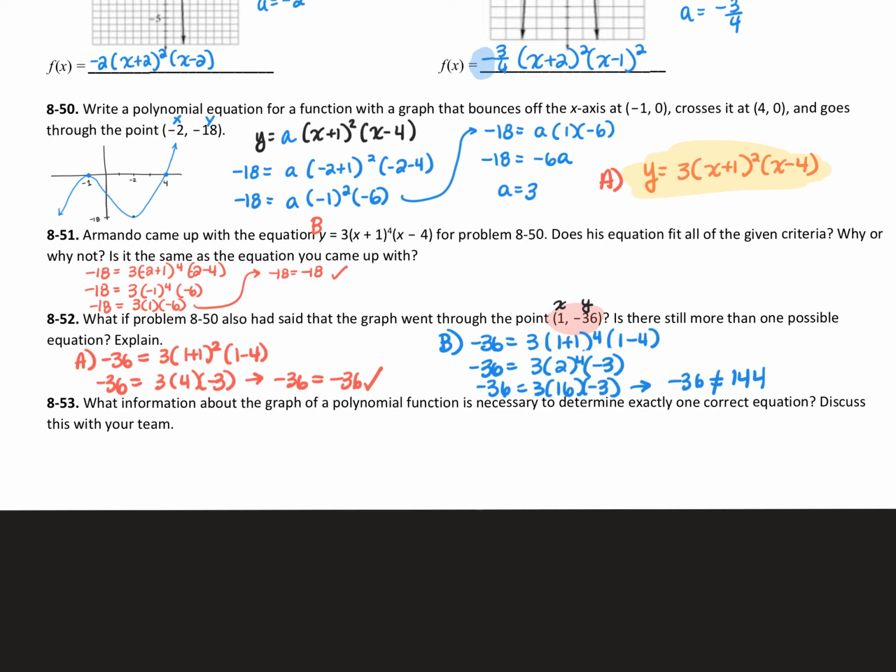What changed our equations was the idea that our bounce could have been either 4 or 2 or any even number. What would really help us is to know what our power of our function needed to be. What's our highest power? What's our degree? So when we're looking at writing the equation, I really should tell you the degree of the function as well. And once you know that, then you can write the equation. Because if I told you the degree of our function was 3, then we could write this equation right off the bat, because I would know that this can't be more than 2. Otherwise, I would have a higher power than 3 on the entire polynomial.